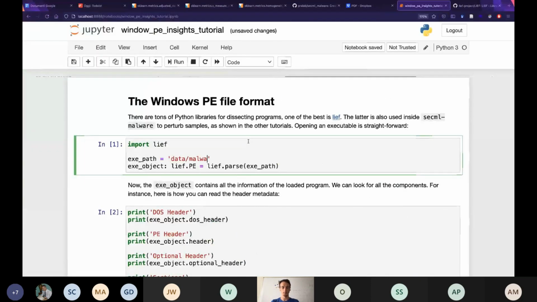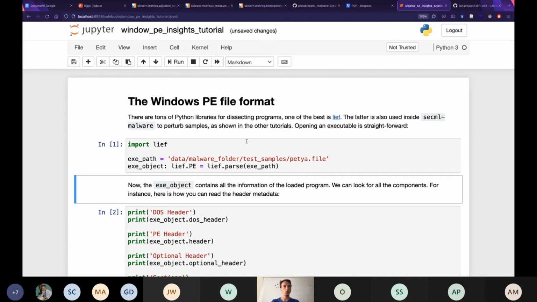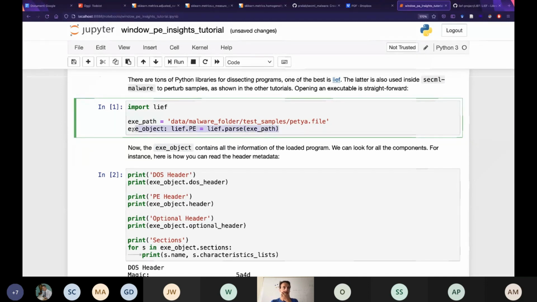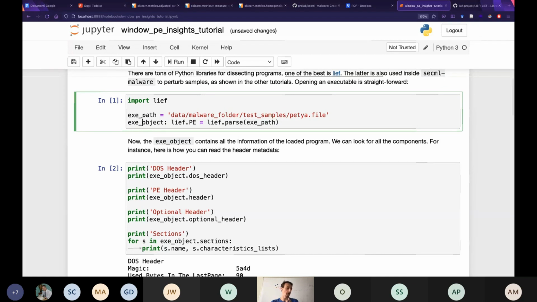Okay, so basically with this instruction, now in exe.object I have all of the information and all of the metadata of this file. Just to give you an intuition, the Petya is around somewhere.